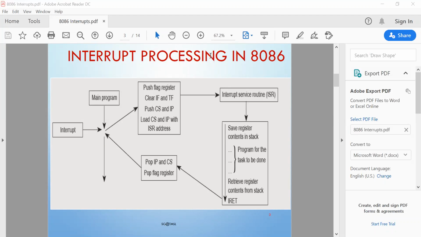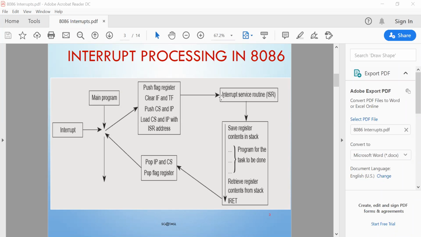processing. Now, this ISR must have some segment address and offset address also, because it's another program. So it must be loaded inside the processor, so that the processor can generate the 20-bit physical address using the segment address and the offset address.